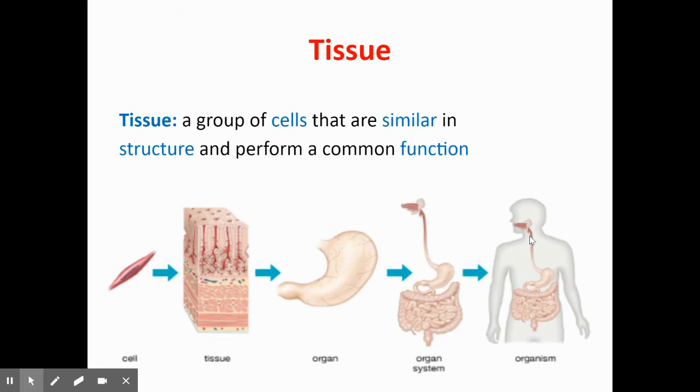So first of all, let's back it up and do a quick review of what a tissue is. We've talked about cells making up tissues and tissues making up organs. When you have cells that have a similar structure and perform a function that is the same or similar, a group of those cells together is referred to as a tissue. So a tissue is made up of a bunch of cells that have a similar structure, and they usually all have a common function.